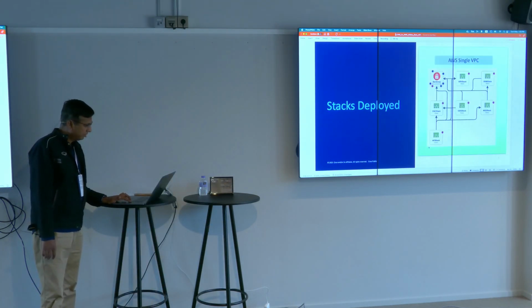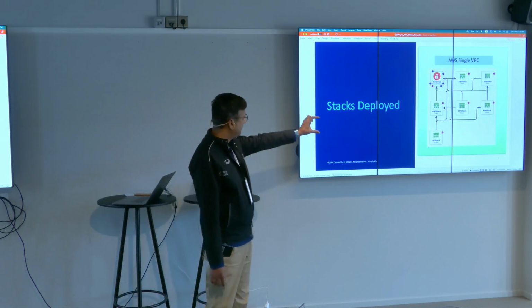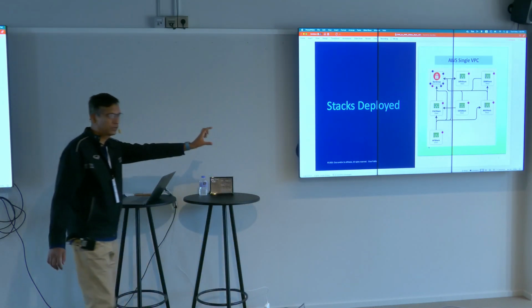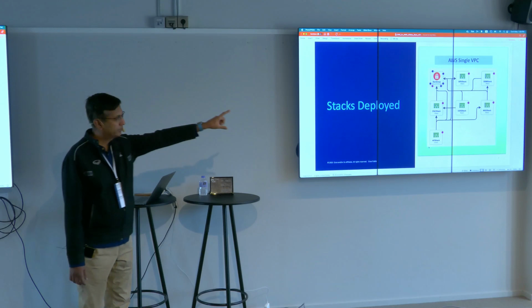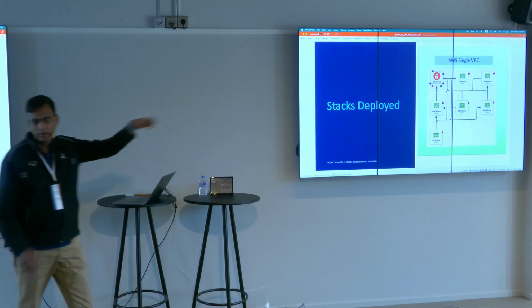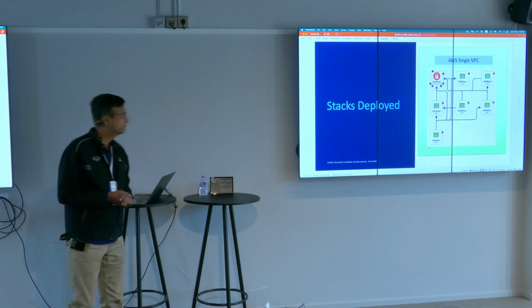And this we have seen, and this is how it is going to look at the end. What you see in each box is a stack. A script creates that stack, and then there are dependencies as shown by the arrows. Each stack could have a dependent, so the creation happens in that sequence, and deletion also happens in the same sequence.